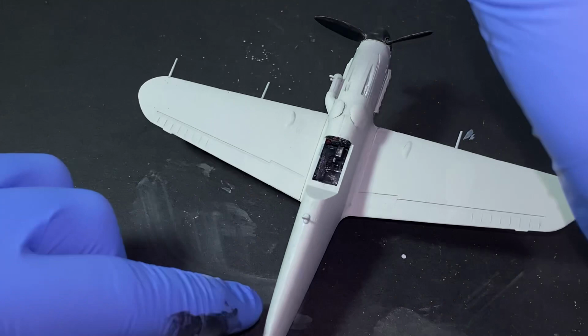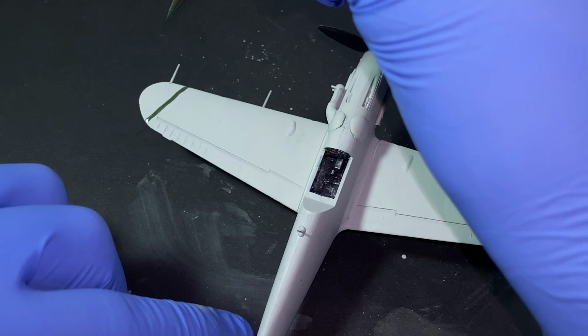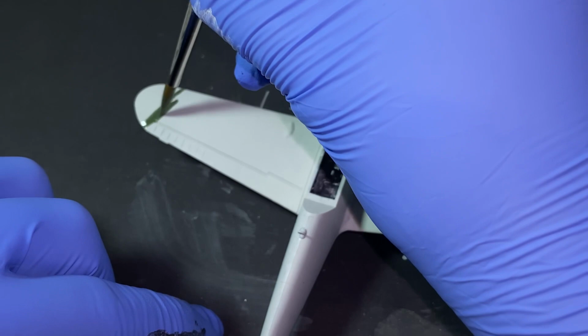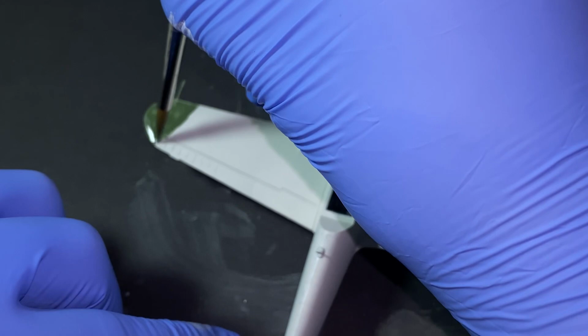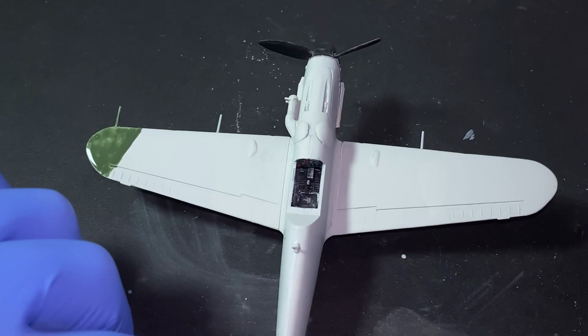Now we can begin to brush paint the dark green camouflage onto the upper parts of the plane. And of course, with very nice sharp edges and maybe a faded airbrush tone that I will try to attempt, that you may notice. But in the end, it actually turns out looking the way I intended to. So let's watch.